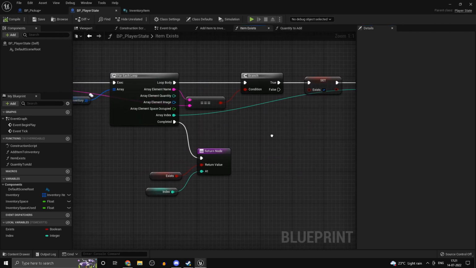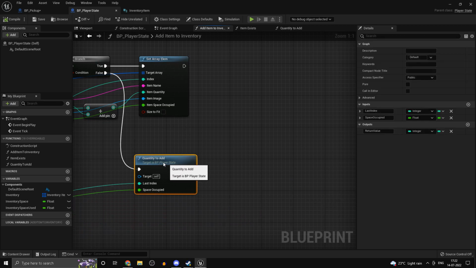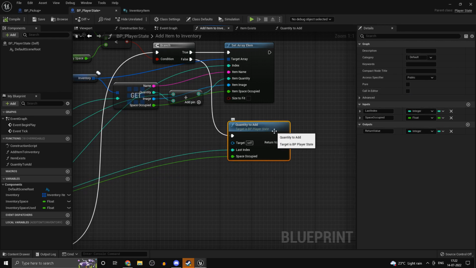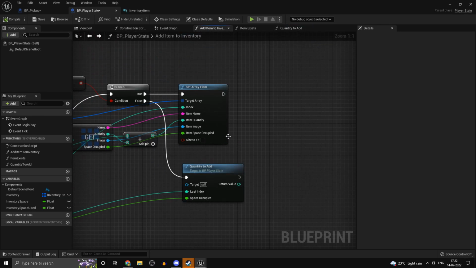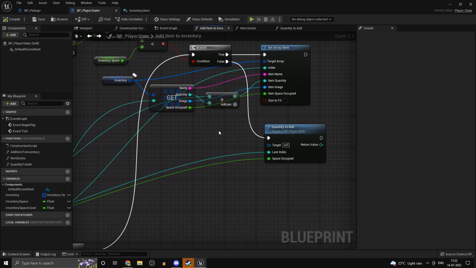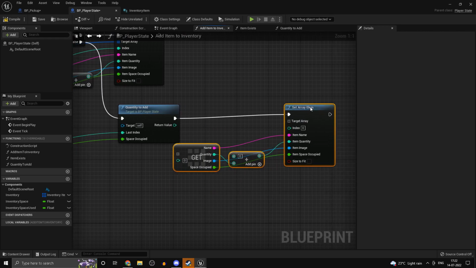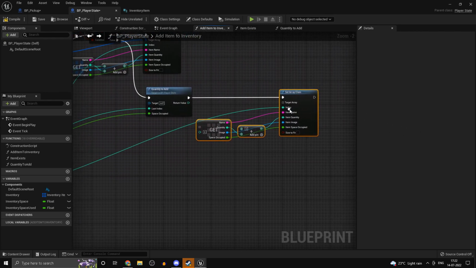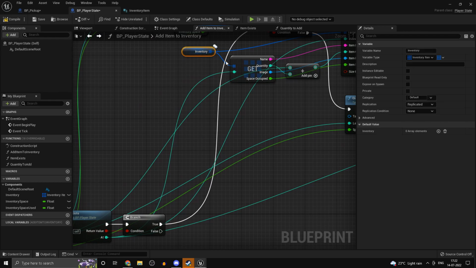So head back into our add item to inventory, and we can get our quantity to add. So we can make this one pure, or rather let it be as is. Now we got the quantity to add, but we haven't actually set our inventory. So we can just copy over this code, and for our index we will again grab this, and our array is going to be this one again, our inventory.